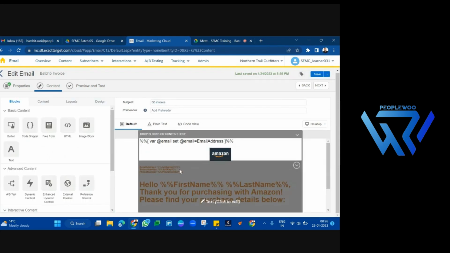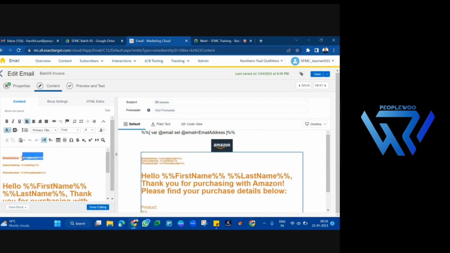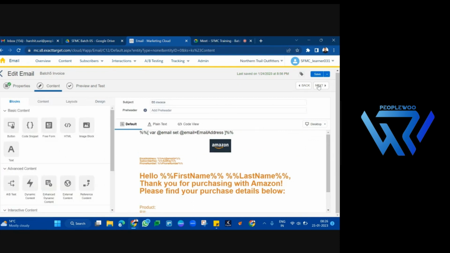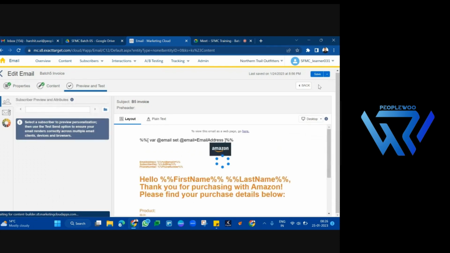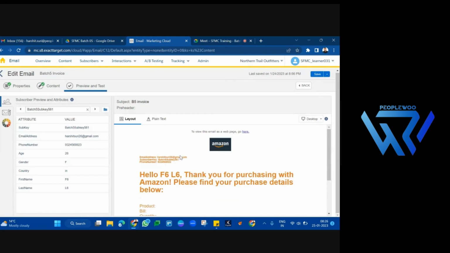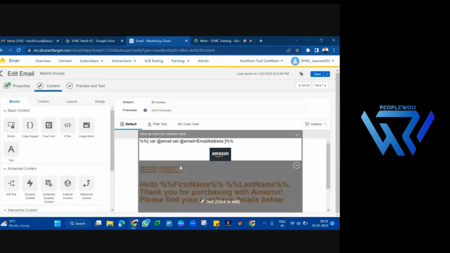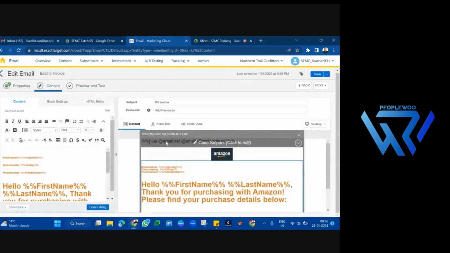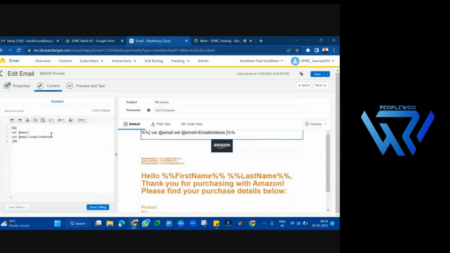We can replace that personalization string with an AMPscript variable, and you see there is no difference. The value is still printed. Similarly, guys, you can replace all these personalization strings with AMPscript variables.